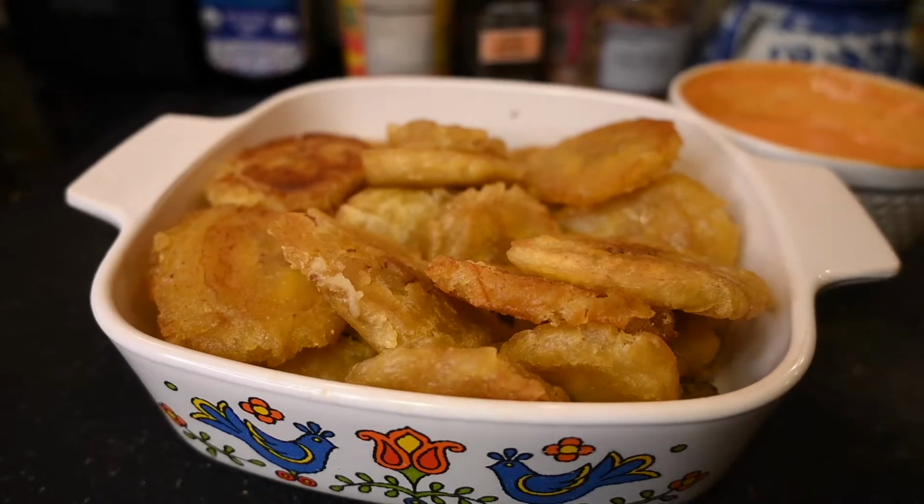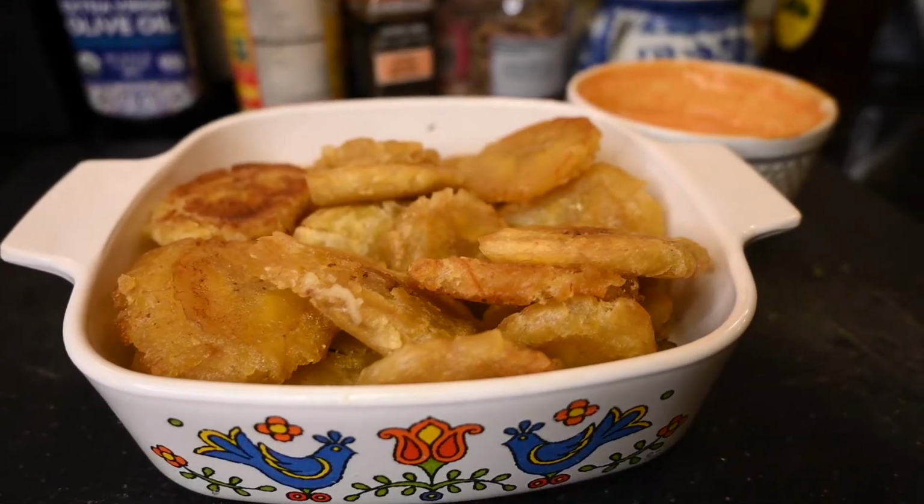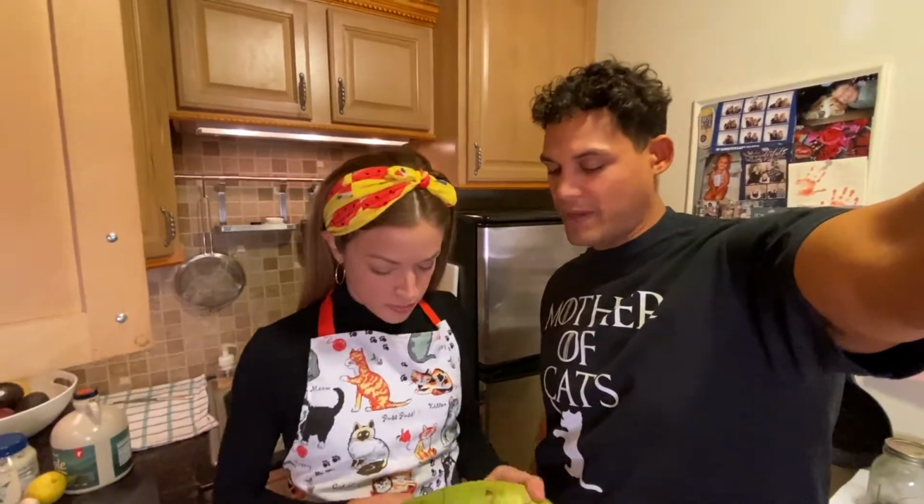Get your plátanos. Plátanos. Sí. We're going to be making some tostones, and maybe we'll learn some Spanish in the process. Tal vez. Maybe. Tal vez. Sí. ¿Listo? Sí. Vamos. Cat apron? Check. They're super easy to make, and they're so delicious. And they're going to make you smile.